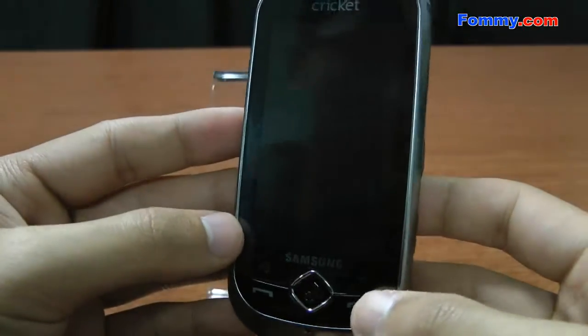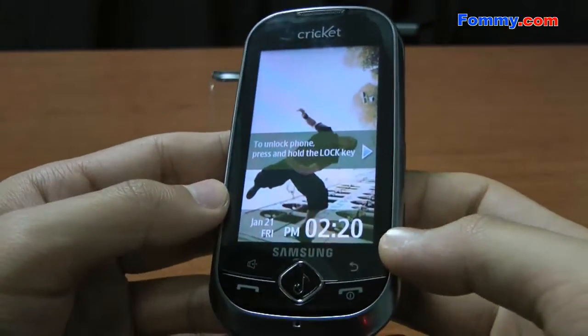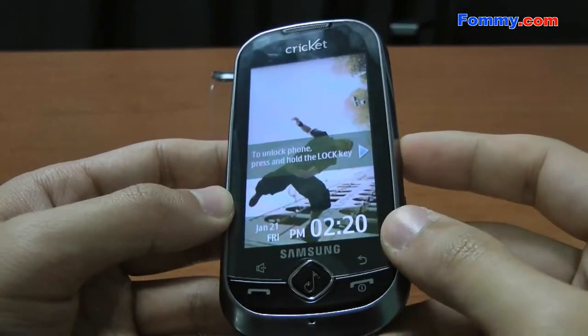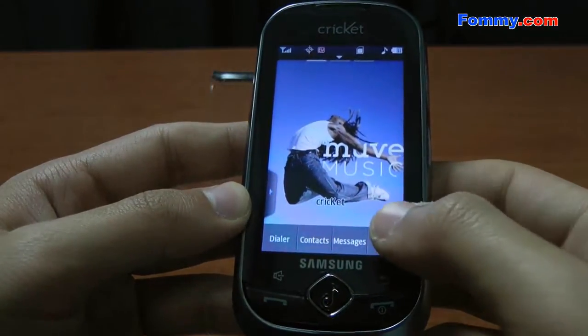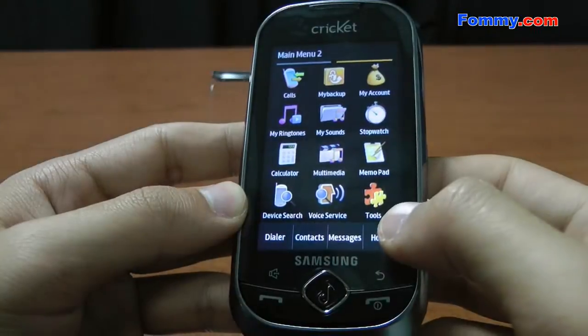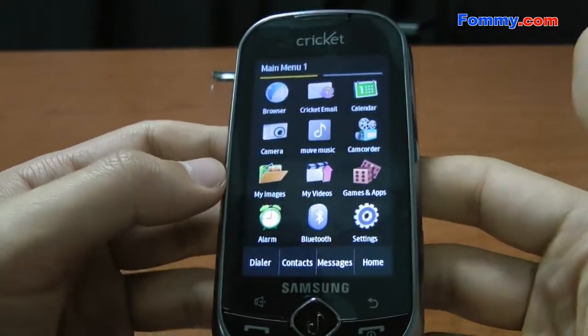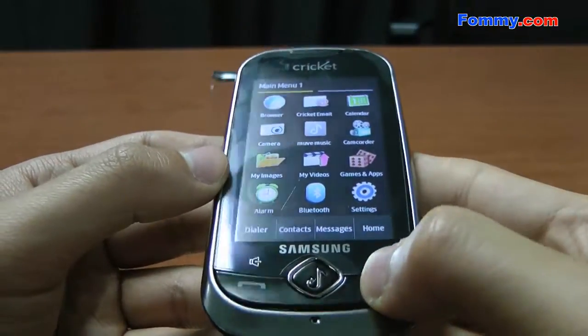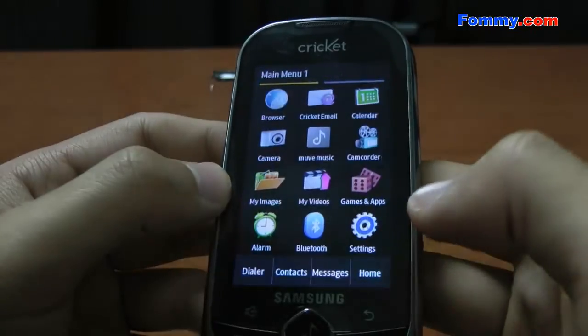It's not me, in my opinion, I would not go for this phone. Many people who have Android or Apple powered devices right now, if they were to try out this phone, it would be a major step back. If you're expecting something more, then that's not going to happen, especially when you have a budget plan like this. And that was a quick look at the Samsung Suede, powered by Cricket.